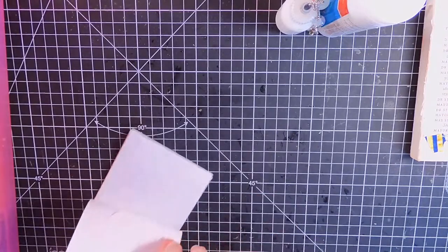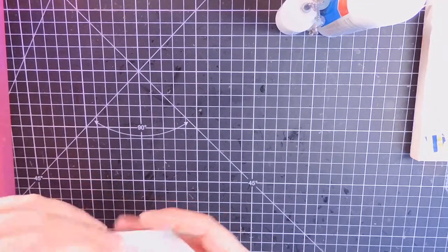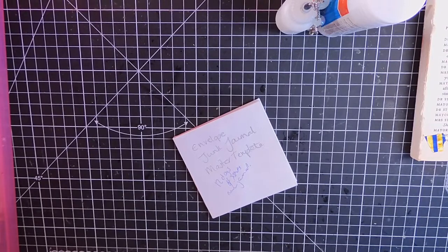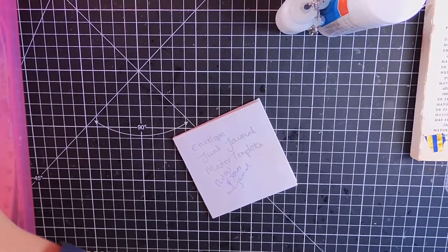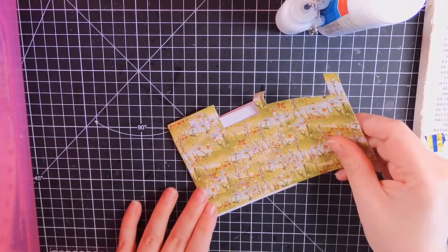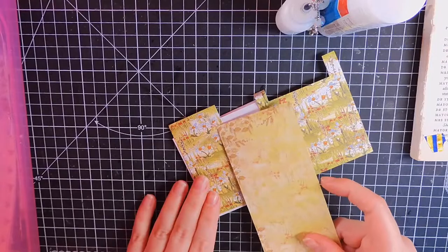Okay, so this is going to be the cover. Or is that going to be the cover? No, this will be the cover. I'll forget by the time I come to add some extra embellishments to it. Okay, I don't think we want this box of little scraps. What have we got? Ooh, this is pretty. It's going to be too small, but then I also saw this.